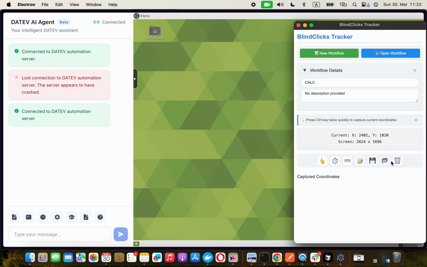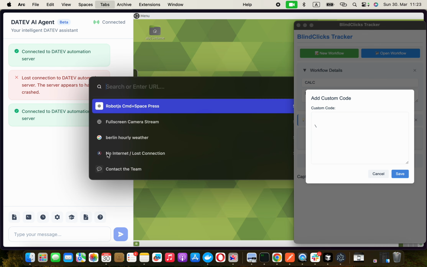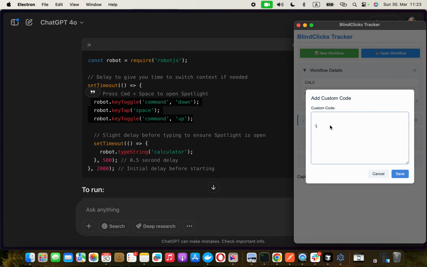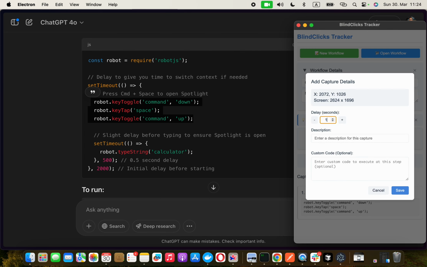Okay. Now I need to have this, not this one. Let's go to the ChatGPT, copy. I need to execute this. I'm sure it's not going to create a problem, but let's be safe rather than sorry.